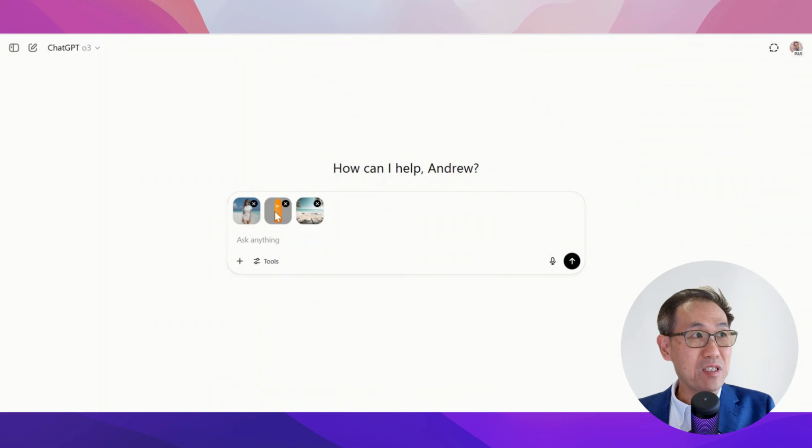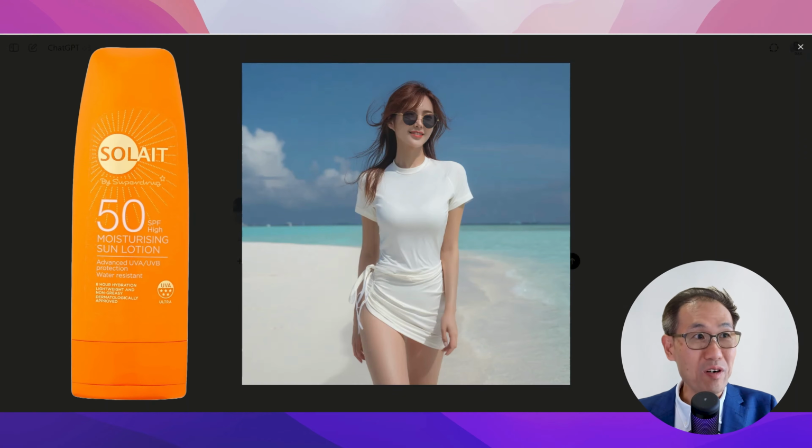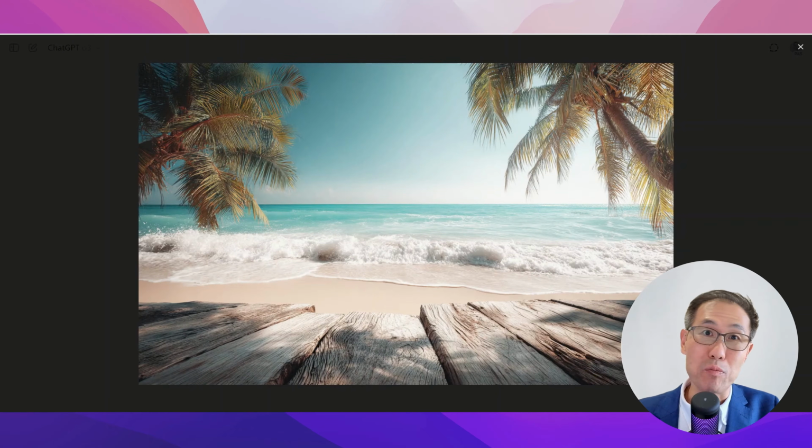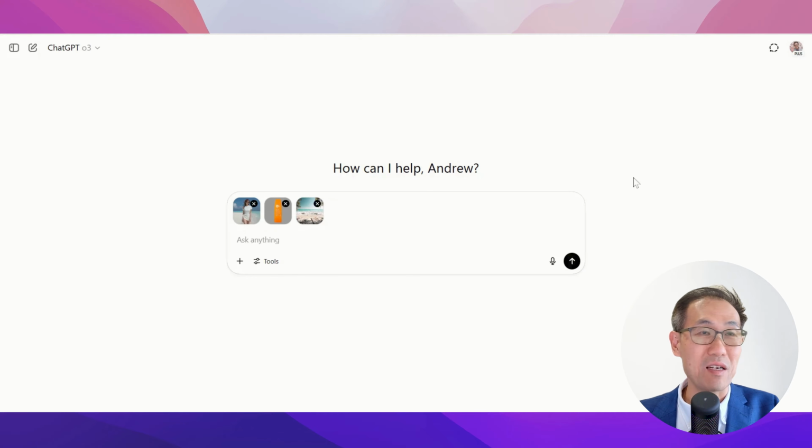Supposing I have this product. I want this model promoting it in my product ad. By the way, she's AI generated. Nothing is real. And I want her in this scene. Suppose I want her to be promoting it in her hand and lying on this wooden plank between these two trees. Now, I could prompt all the details in, which can be rather tedious.